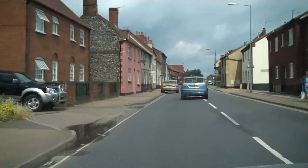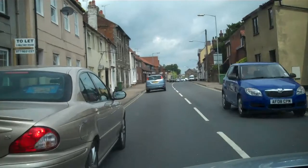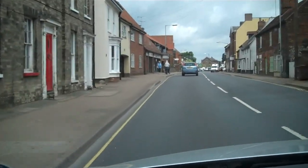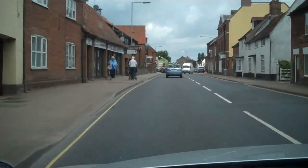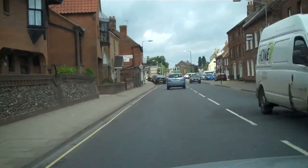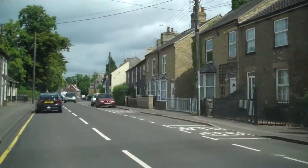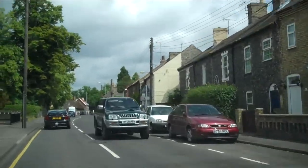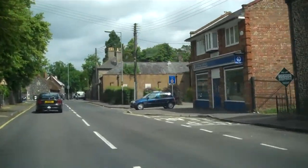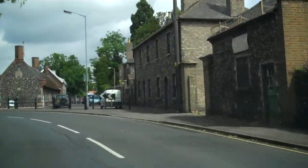That was a roundabout, a little button in the street. Diane's getting more assertive with her driving now. We're all afraid, very afraid. Stop. Entering a traffic calmed area. Is that what they say? What does that mean? That's what the sign said, traffic calmed area. Okay, we haven't figured out what traffic calmed means.